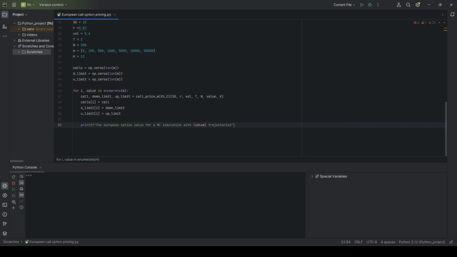So for each cycle, this value will be replaced by these exact numbers inside the M array.